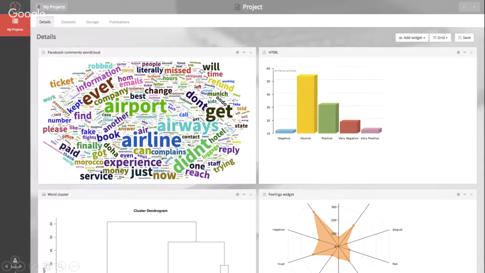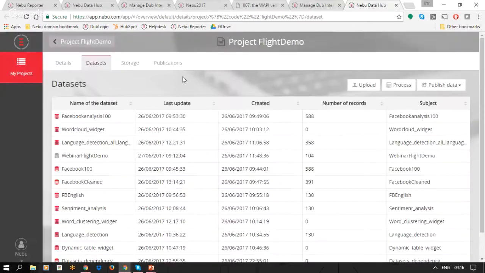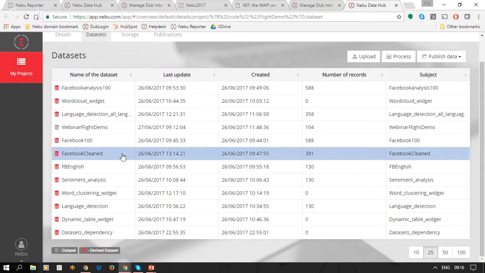So when we're jumping into the hub, I'm going to switch over there and show in a little bit of detail how those are put together, and the types of information available to you. So when we jump across to the hub, we're just going to log into the system. So here we've got my project. I've got various different data sets on here as well, and these are all driving different aspects of how we're pulling in that information.